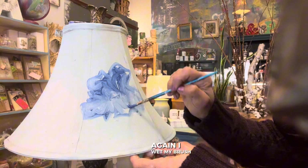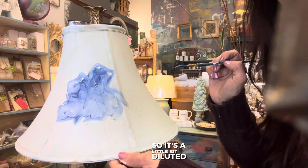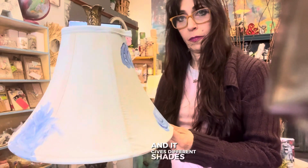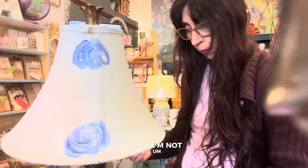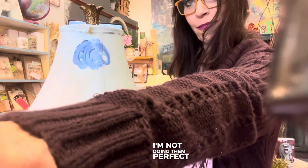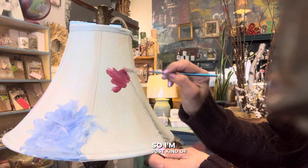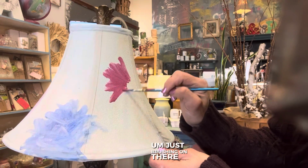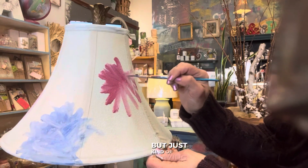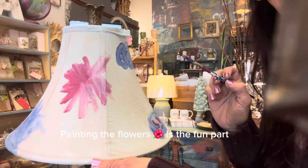Again, I wet my brush before I dip it into the paint, so it's a little bit diluted and it gives different shades. My flowers are going to be abstract. I'm not doing them perfect. It's not what I do. I like them perfectly imperfect. So I'm just kind of brushing on there. Not really sure how to explain it, but just kind of playing with it so it's a flower shape.